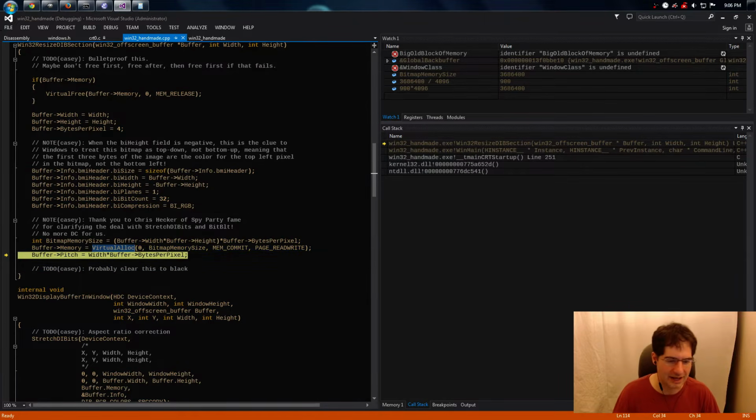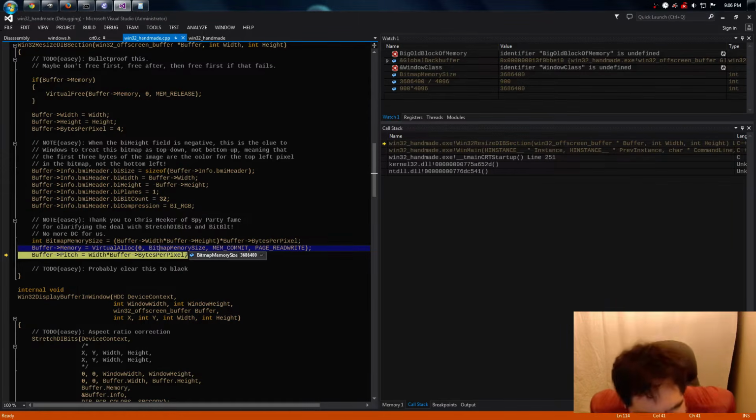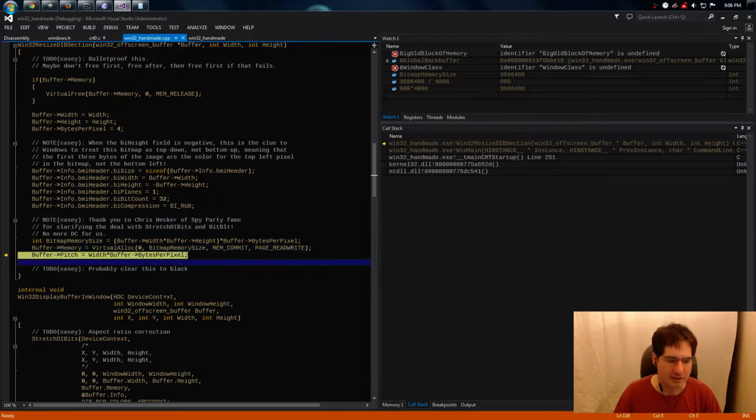Normally what happens with virtual alloc is you will waste a little bit of memory at the end of it, and so the thing that you typically use virtual alloc for is not to allocate little chunks of memory. You use virtual alloc to get a bunch of memory that you then subdivide, and that is exactly what we'll be doing with it, but right now we only have one allocation in our entire program, so there's really no way we can do anything more optimal there, so we just go ahead and call it.